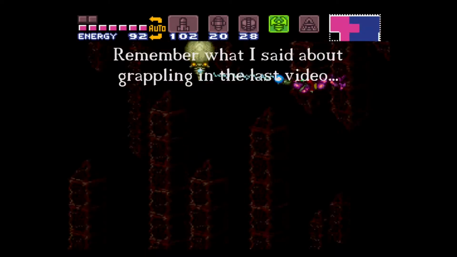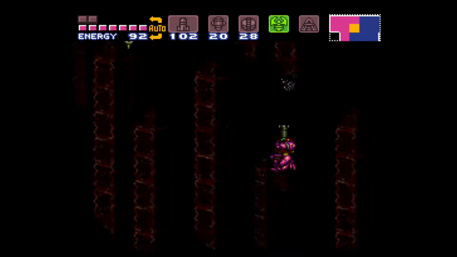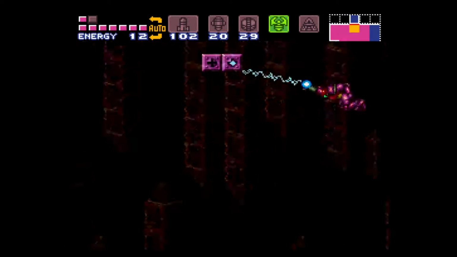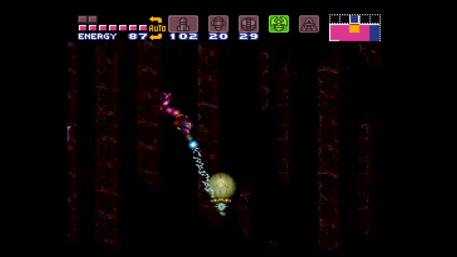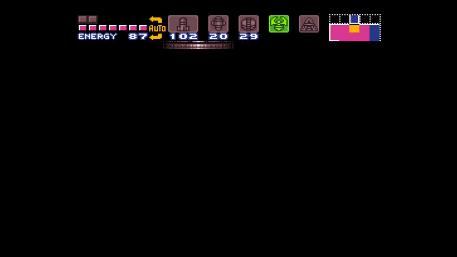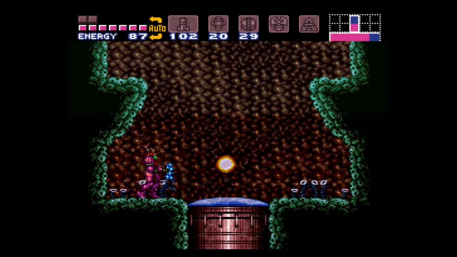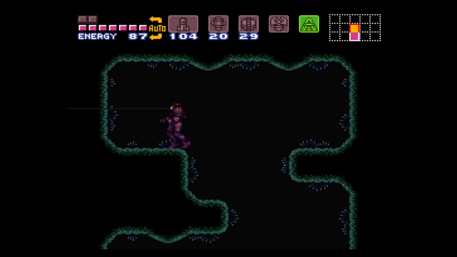Now get ready for another time lapse, because this section right here took me probably 5 to 10 minutes, somewhere around there, to get on top of this stupid platform. Grappling to me is just super hard. I don't know why. Probably because this is like literally the only area that you really grapple. And actually this area that I'm in right now is the shortcut to Crateria, which is the first area where your ship actually is.